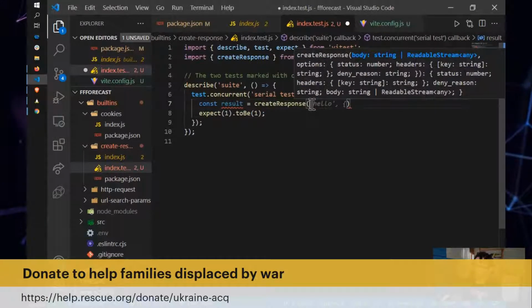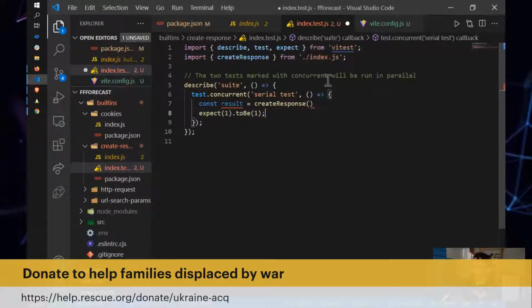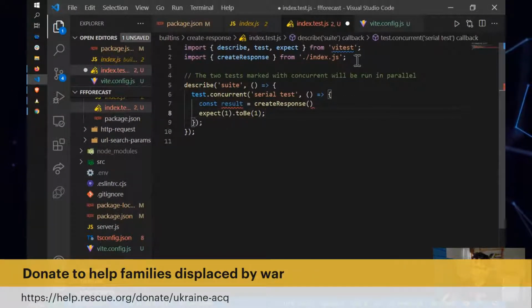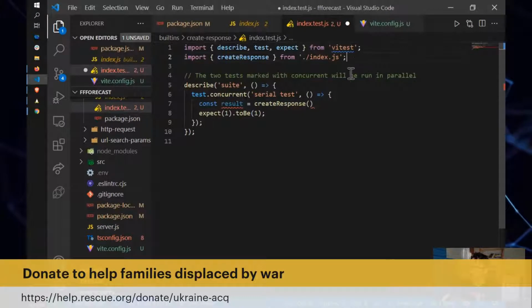Here's where I need to get a little bit more creative, because I actually want to randomly generate some data so I don't know what's coming in here. So let's get rid of that.